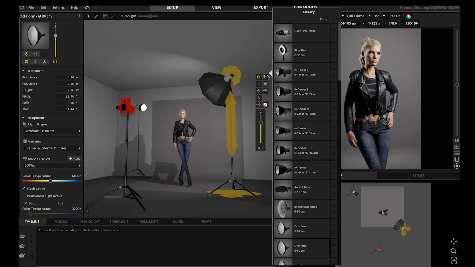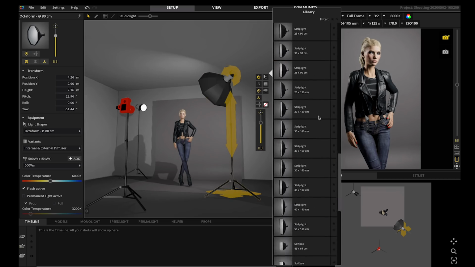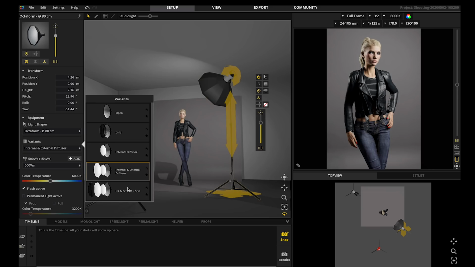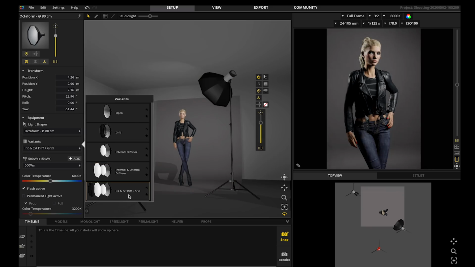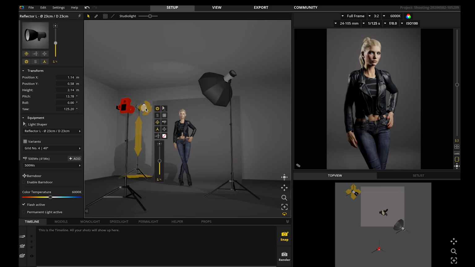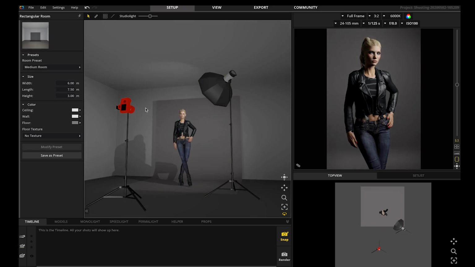Well, when you click on change modifier here, you don't have those options, but over on the left-hand side, there's something called variants. Basically for each light modifier, if you can add a grid or you can add barn doors or whatever else you can change, you'll find it over on the left-hand side under variants. And so notice I can add a grid. And now my light will have the grid on it, and I can remove it whenever I want. All right, now anytime that you want to delete a light or change it, you simply click and then you hit delete and it will remove it from the scene.